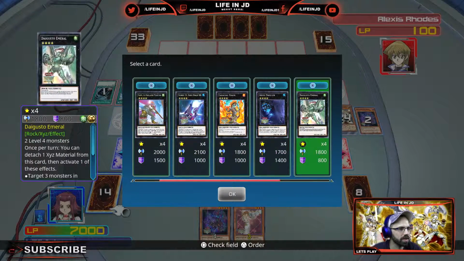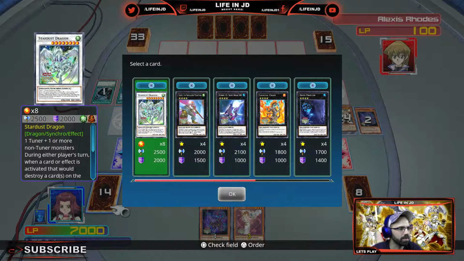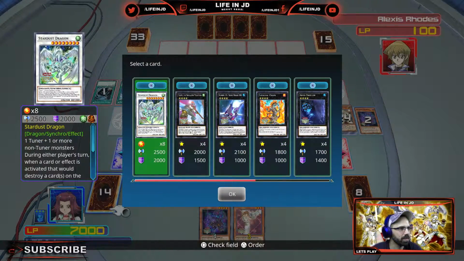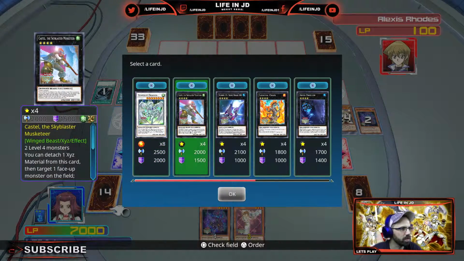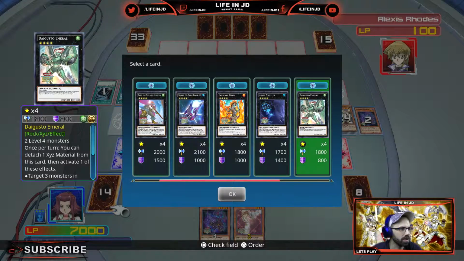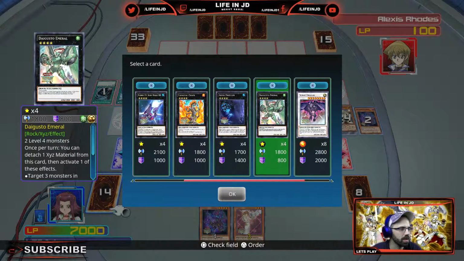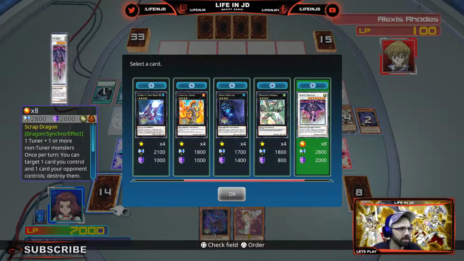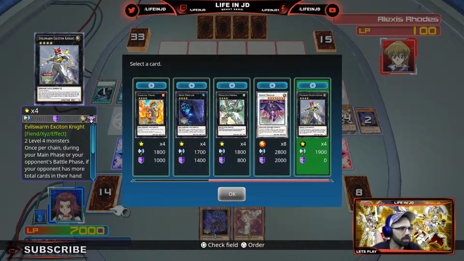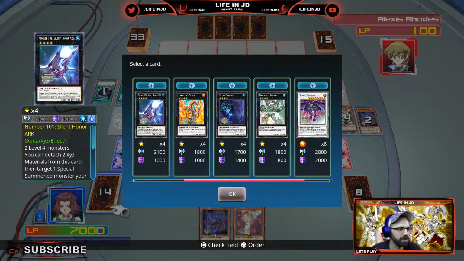Let me just show you some of the other cards that I have here, so you guys could look these up. I don't want to go through them individually for the sake of time, but we do have Stardust Dragon. You'll find that on the website as well as these other cards, so you can read more in depth. Castell. We have number 101. We have the Valval. We have Abyss Dweller, Daigusto Emerald, which is part of one of the DLC packs. So if you want him, you're gonna have to shell out some dough. Scrap Dragon, Evil Swarm Extension Knight, as well as some others.